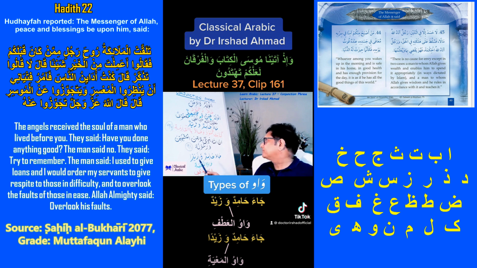Ma'a means with. We mentioned the meaning of ma'a in one of the videos. So wawal ma'iyati means the waw of togetherness, we can say, things happening at the same time, actions taking place together. So Ja'a Hamidun wa Zaidun, the translation will not really be "Hamid and Zaid came," although they both came, but because this is a waw ma'iyya, not waw atf, the correct translation is going to be "Hamid came with Zaid." Hamid came accompanying Zaid. When Hamid came, Zaid was accompanying him. Zaid was with him. So basically, they came exactly at the same time.